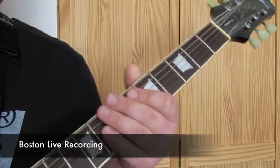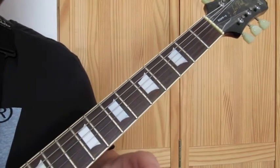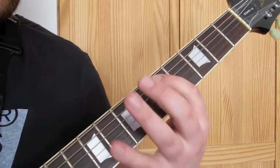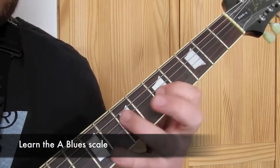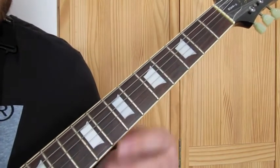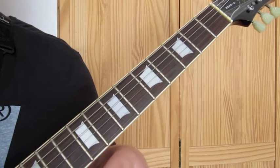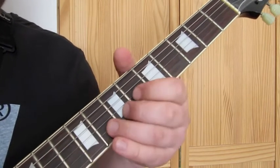I've been listening to the Boston live recording, and at the end of the Rattlesnake Shake song, the band go into a big jam. Most of it's based around the A blues scale, and it's various sort of positions. So you want to get sort of familiar with that. Listen to the recordings and try and find your way around the lick.